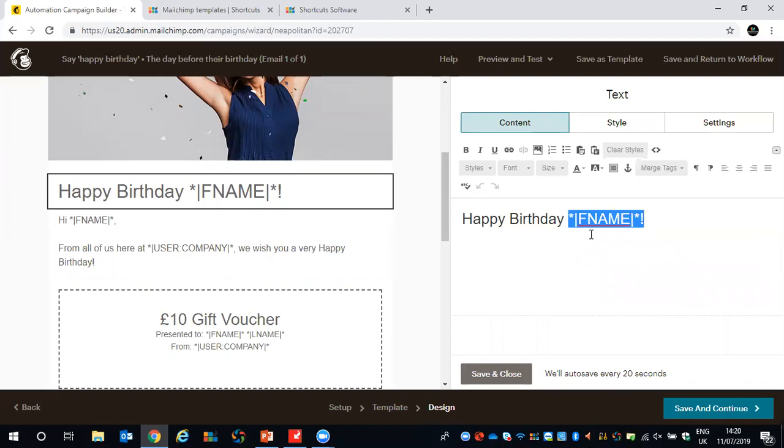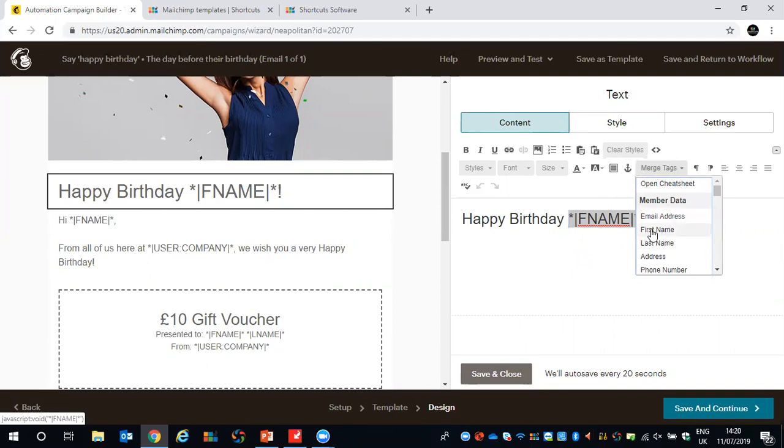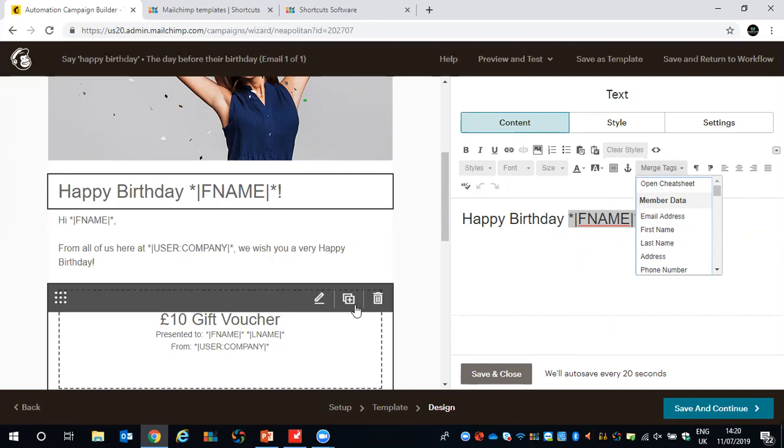To update a merge tag, all we need to do on the right hand side is click merge tags, and you can see we've got it just there. So first name, last name, address, and so forth. Now there is loads of information we can pull through, ladies and gents, so please do have a play around with this. As you can see, there's lots of great information we can add in there. Okay, giving you full control, making it really bespoke and really custom.